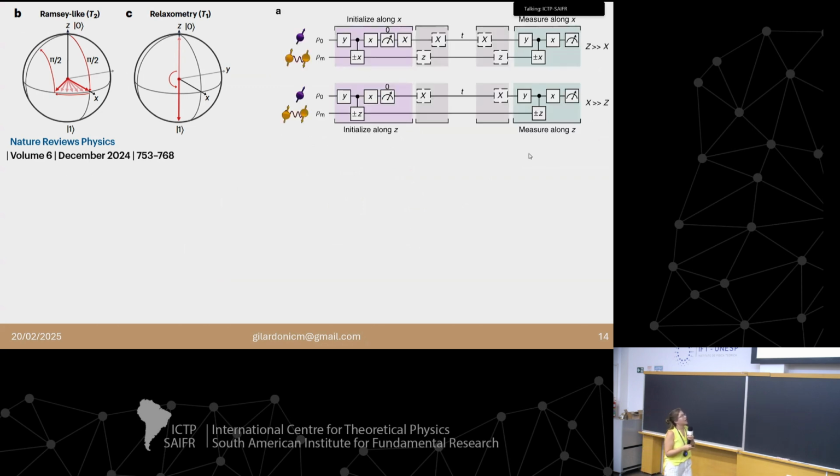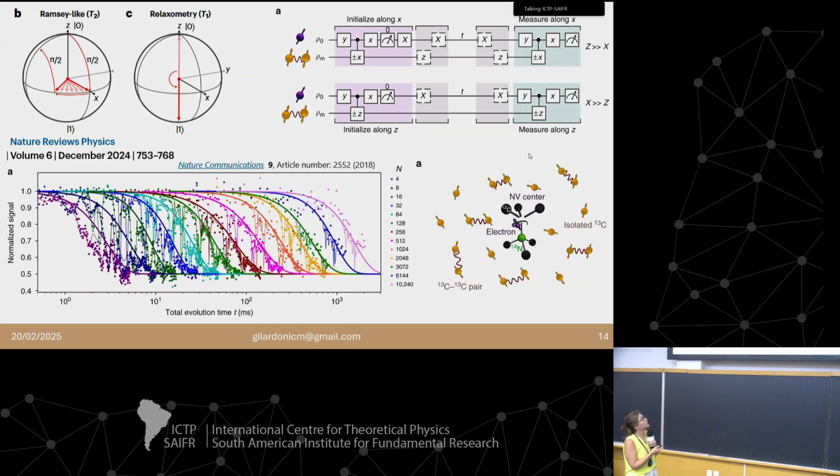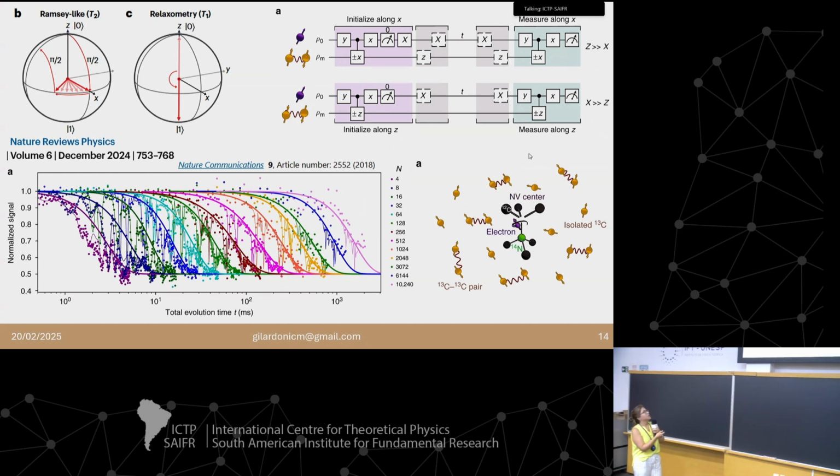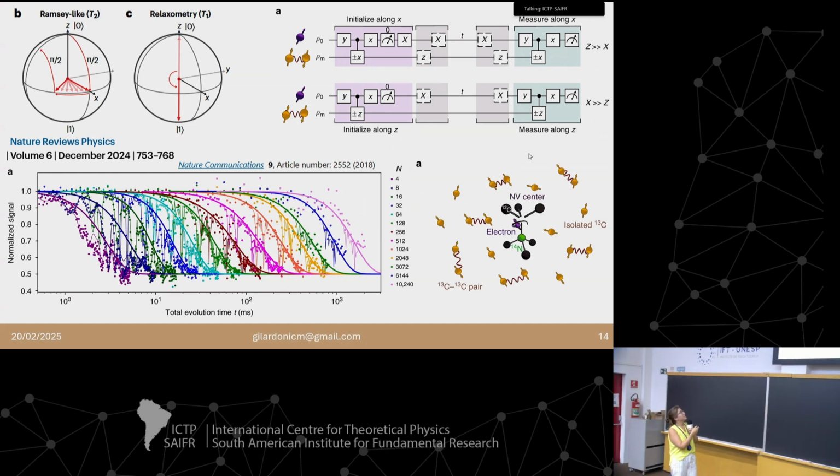And that allows you to really do wonderful things. So this is a result from a group in the Netherlands, in Delft, where they use very complicated spin control gates, right? So very complicated spin control algorithms to manipulate the spin of the NV center and then measure back what the likelihood of being in one or another state is, right? So that's what they're doing here.